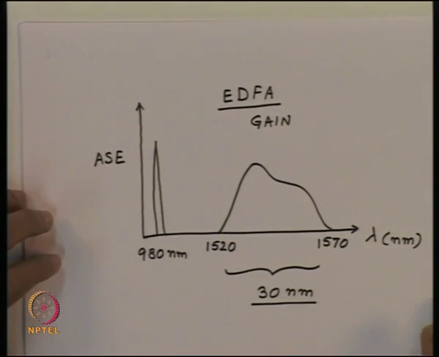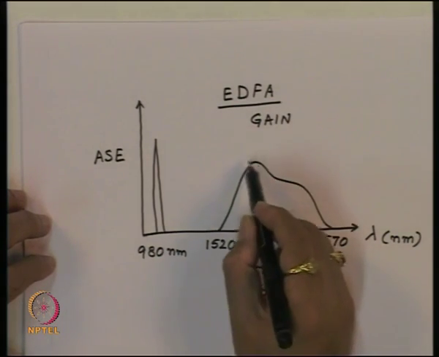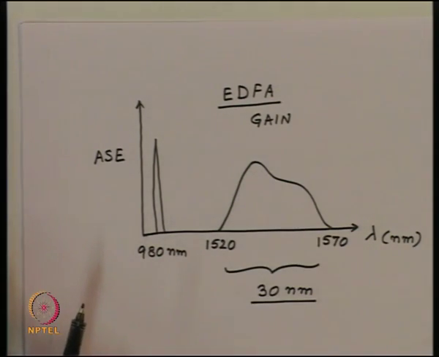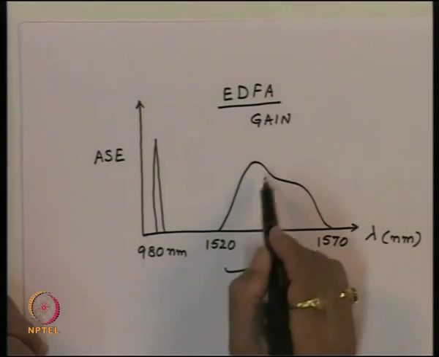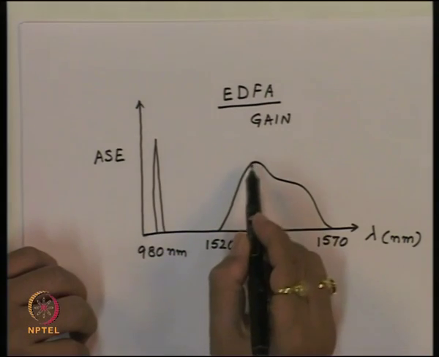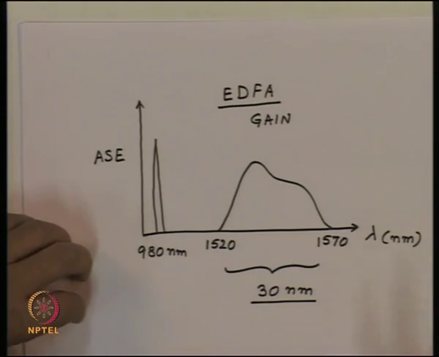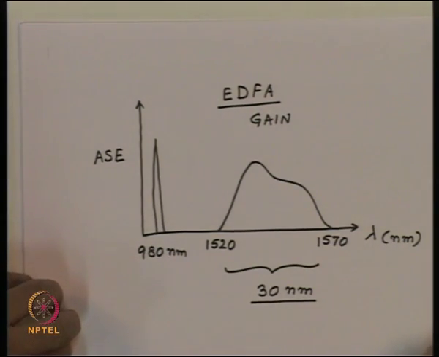Also one can note from here that when you have this spectrum of the signal which we saw, this is the signal which is going to grow rapidly inside the amplifier, and this signal will see less gain. But as the power in this signal increases, the gain of this amplifier will reduce for these wavelengths. So essentially we have some kind of a complex phenomenon now, that initially these are the wavelengths which will start increasing rapidly, but as the power in that increases, then the gain for these wavelengths reduces and so on.